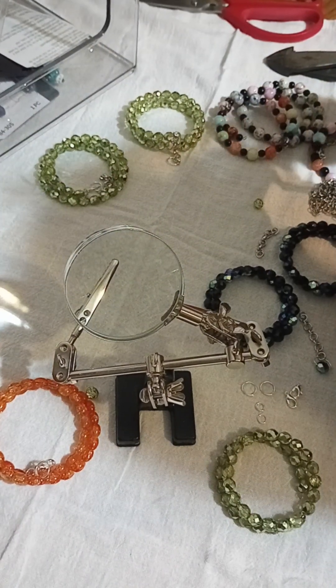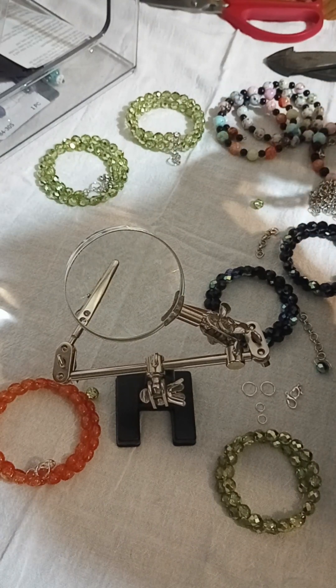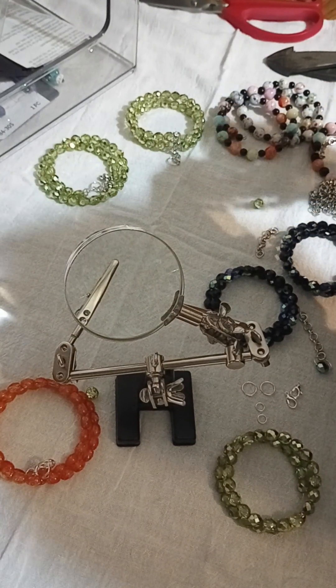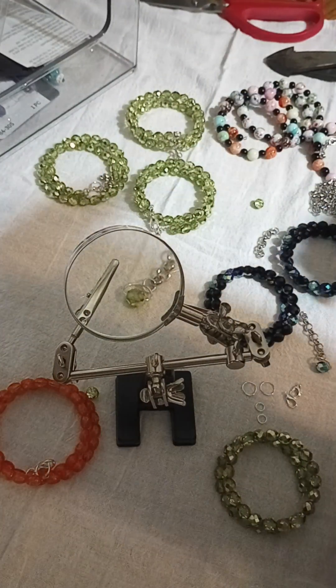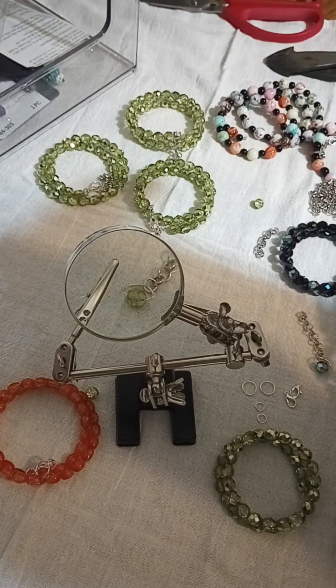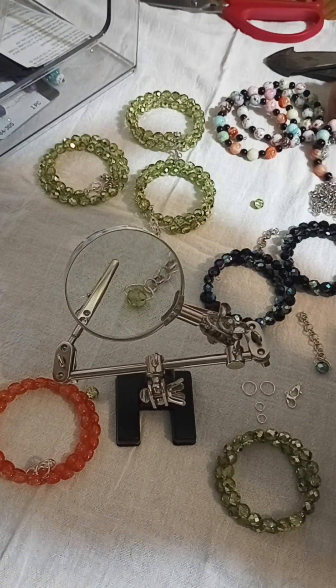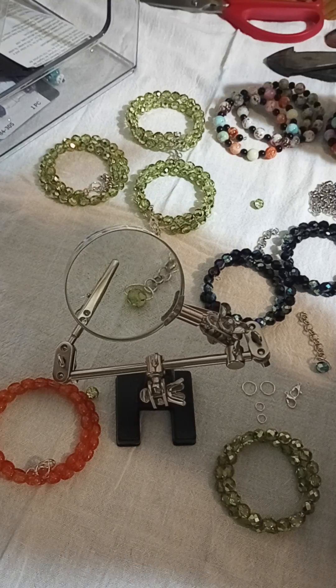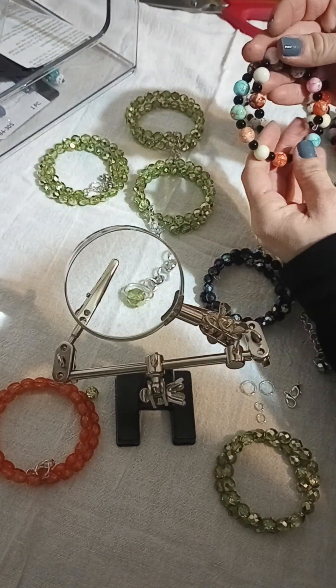If you follow this channel, I wear the same thing like every day — like that fashion designer that wears black every day. I do have a wicked wardrobe and secretly I used to have a rock and roll boutique. Some stuff was handmade, some resold. But anyway, so I've already made these and we're going to add some chain today.